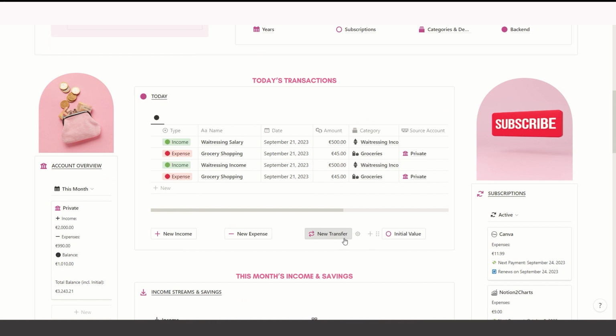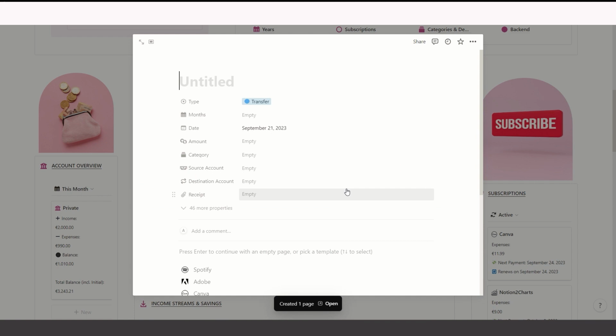But these transfers here only cover transfers between two of your own accounts. So as accounts are seen here, your private account, or your bank account so to speak, private in this case, jars and savings. If you want to transfer money from your account to a foreign account, then this is counted as an expense. So if you want to now make a transfer, let's say to your daily life jar, then this is the transfer.